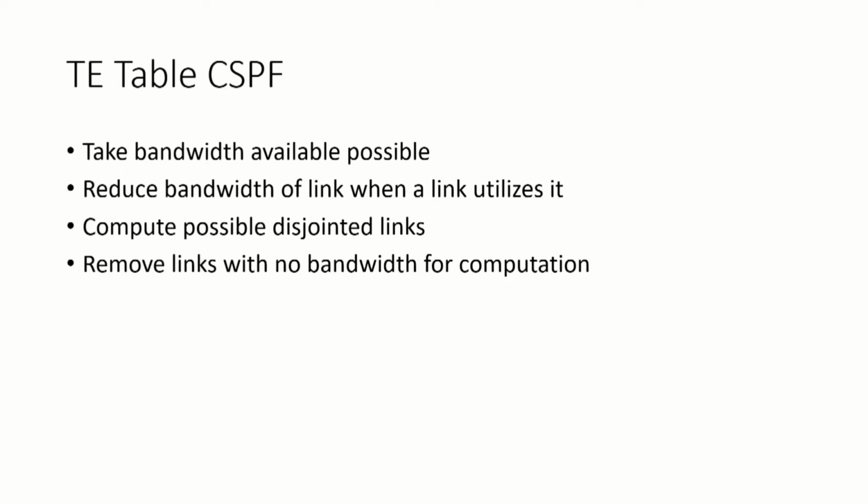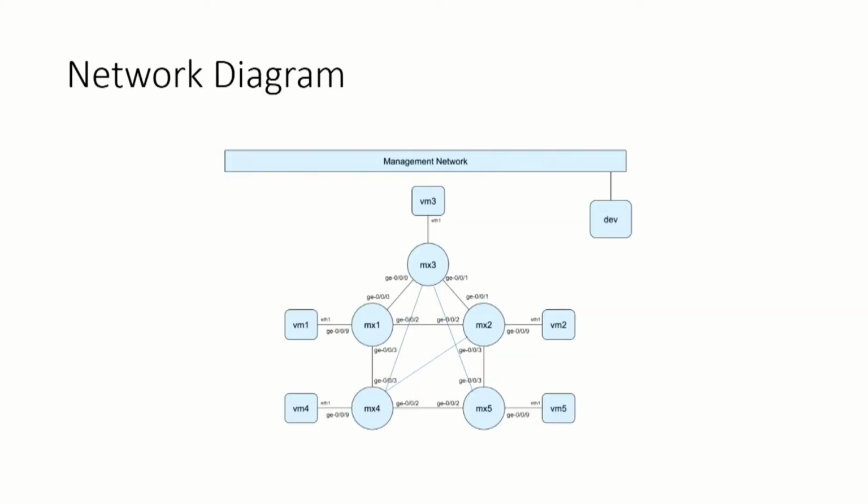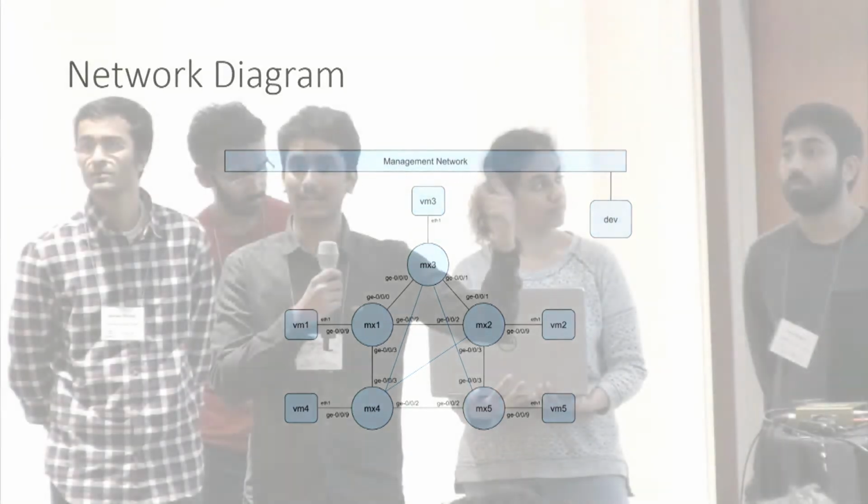A discrepancy we did notice was that even though LLDP information did not show two links connecting MX3 to MX4 and MX3 to MX5, when we parsed the information from the TED database, we noticed that there was that connection. So that is the information that we got from it. We proceeded with the problem. Our focus was on solving the problem, so we went forward with this information to run the shortest path algorithm.